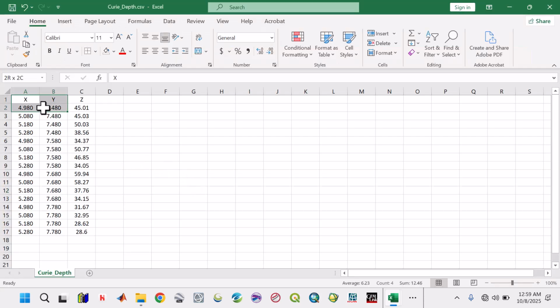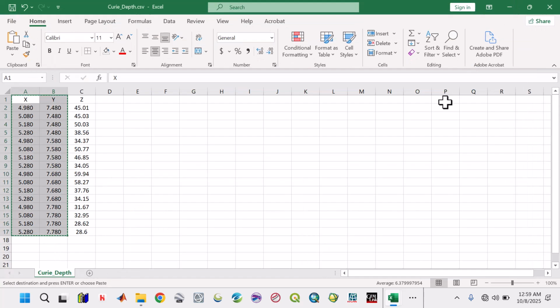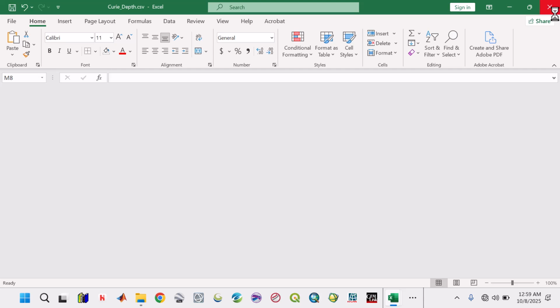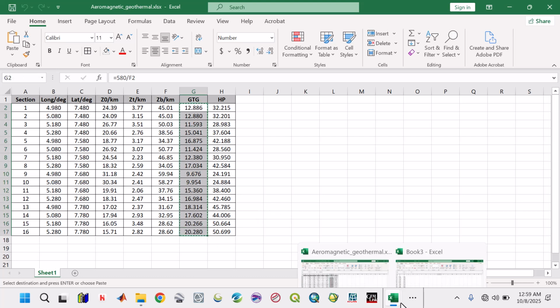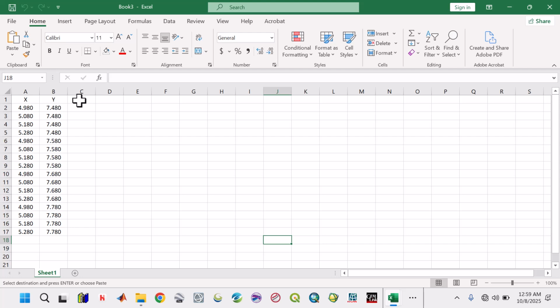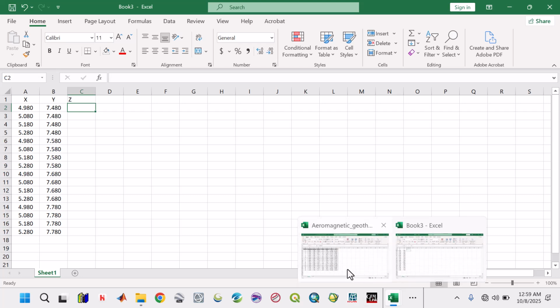All you need to do is to copy back these two, Control C, Control N. I will paste there. I'll go to the Curie depth. We press the escape key and we'll close. I will come to the geothermal gradients, this part, and Control C, go to that one we opened. This is Z, you write Z, and here you say Control P. Now because we have entered values, we need to go back.